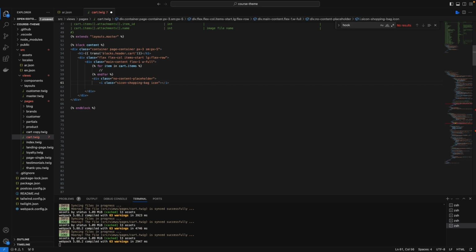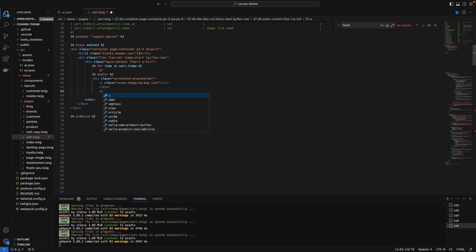So it's all about the design. Close the div. And let me add a link to the home page. A tag, href. The home page will be under link.